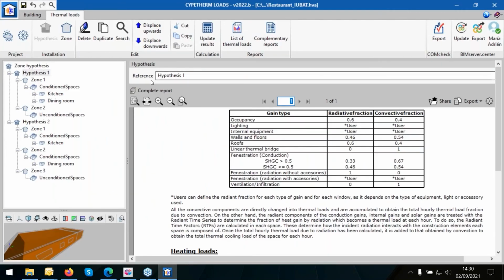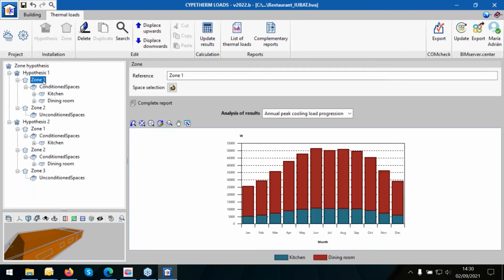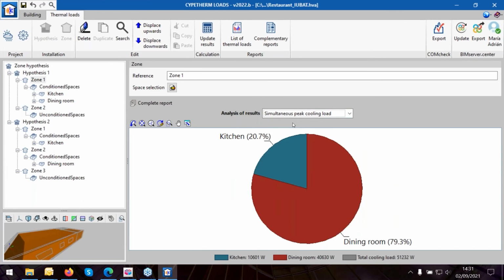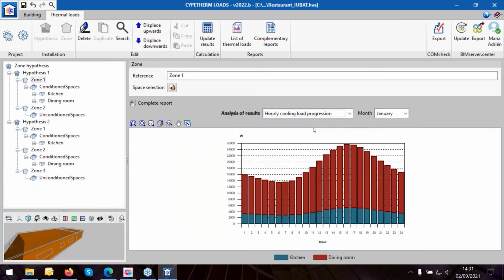And of course, you can get here, if you see, for example, this zone, you can get the complete report, and also the kitchen and the dining room, now only 2 spaces, the condition of the spaces. We can see the simultaneous peak cooling load, early, month by month.